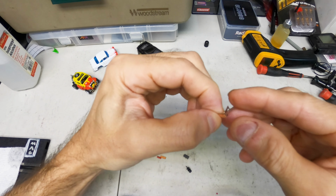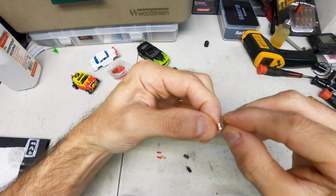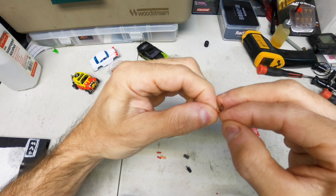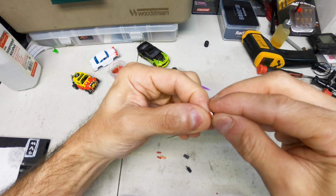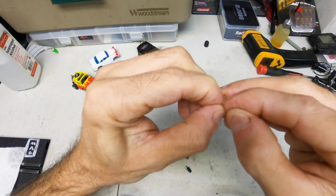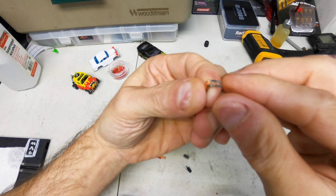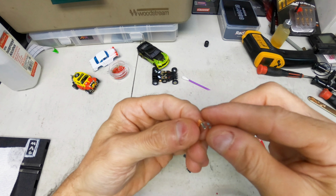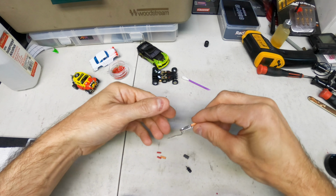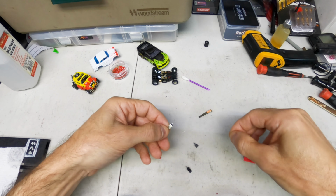I don't know if you guys could see that. And you hold it on. It's hard for me to do, but I leave it sticking out a little bit. And then I just use my fingernail and I roll it up the front of the shoe like that. Smush it up that way so it rounds, so it fits good. And I'll leave it like that. Then I'll do the other one.